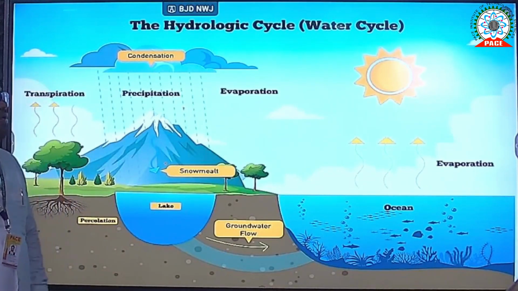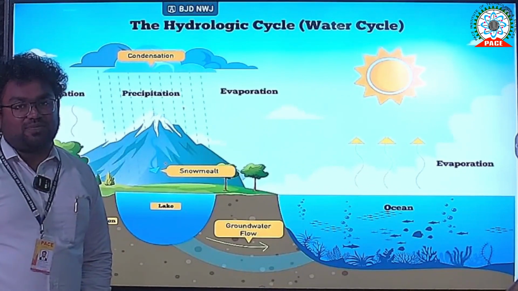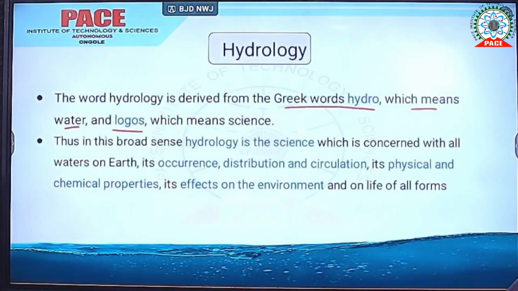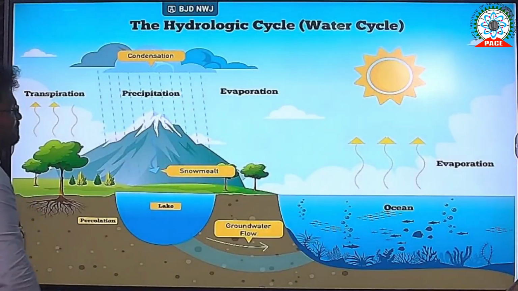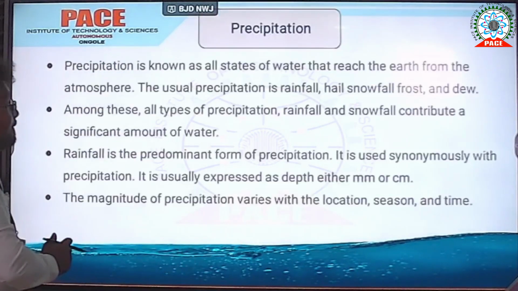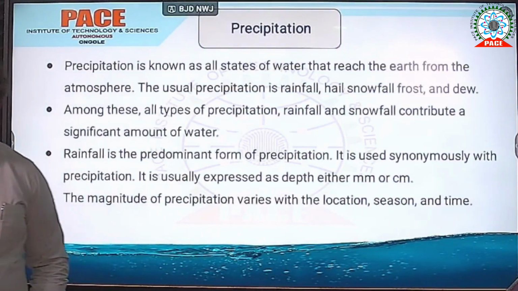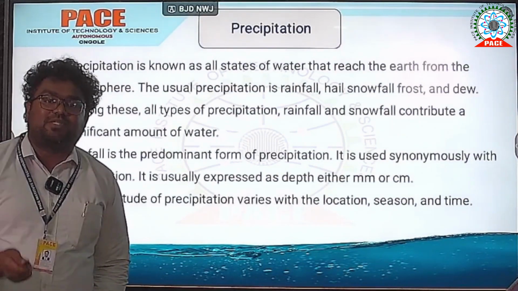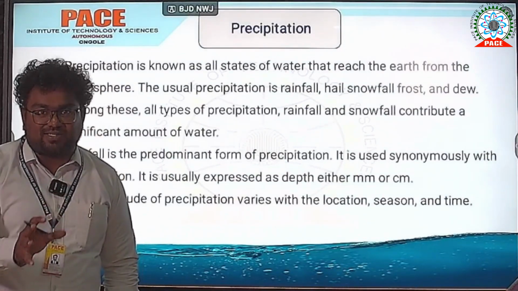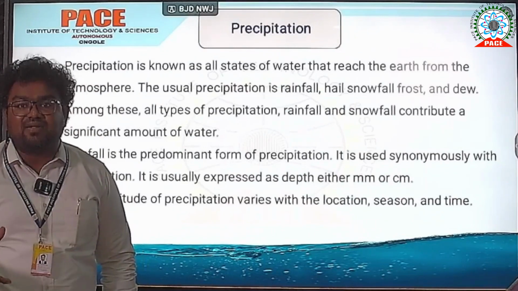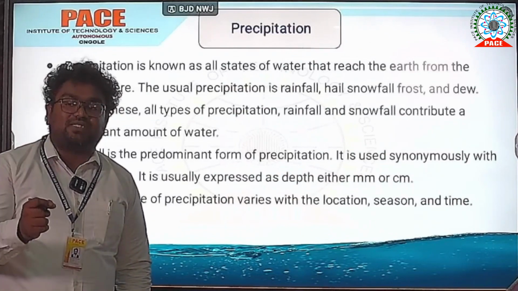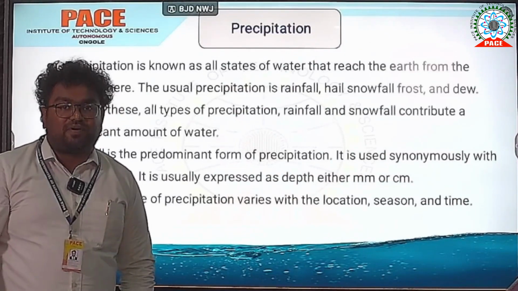Now let's discuss the most important concept of this hydrological cycle, which is precipitation, or sometimes called rainfall. These are the components of the cycle, and this is precipitation. As we have spoken earlier, what is precipitation? Precipitation is rainfall in any form based on the droplet size. Sometimes it is called snow, sometimes rain, sometimes hail, sometimes dew. Based on the droplet size, we have different types of rainfall.